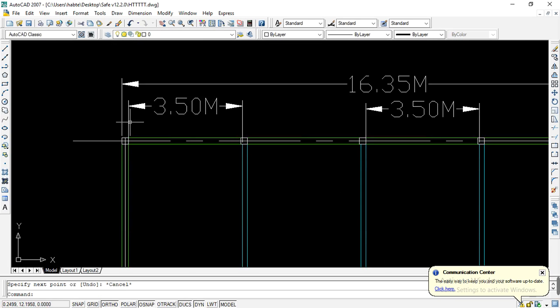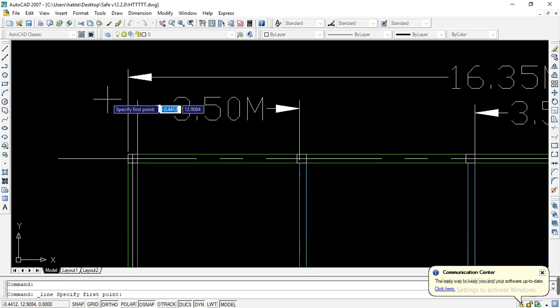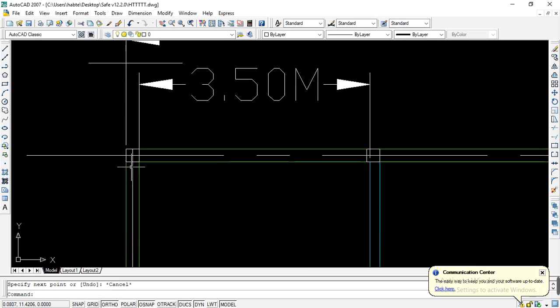So again, I'm gonna draw some object randomly here. Then after that, what I'm gonna do is I gotta extend this object up to this.